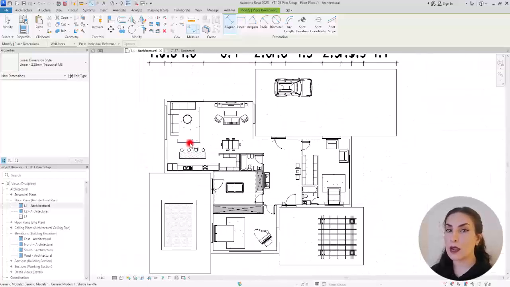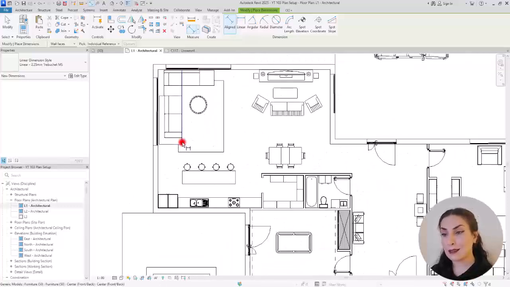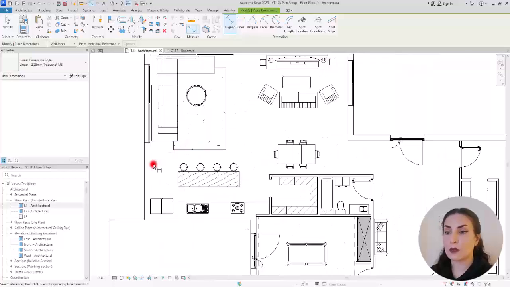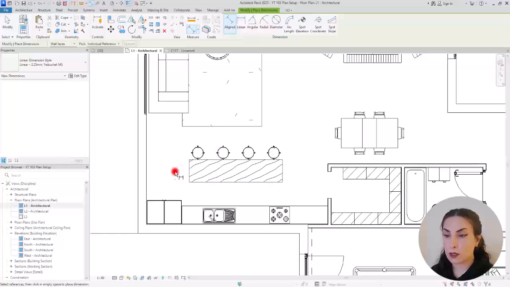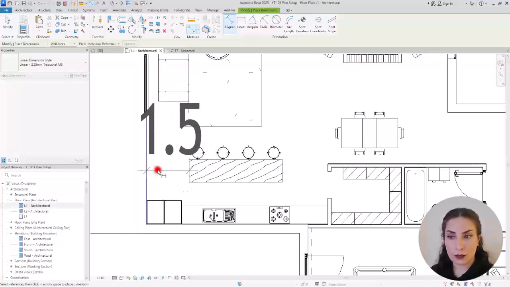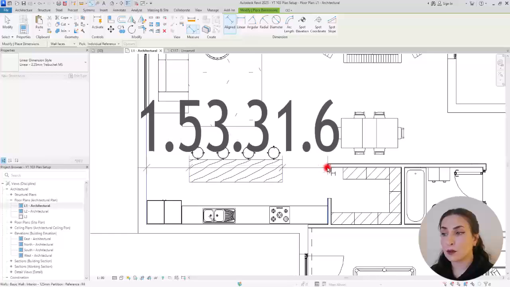You need to create a few of these. I'm going to show you how you can create it in a few seconds. I just want to explain it fully and then create all of the examples. So for interior, I'm going to start from this part for the kitchen, for example. In here, I want to show the distance between this counter and the wall, and then the size of the counter and to this part.